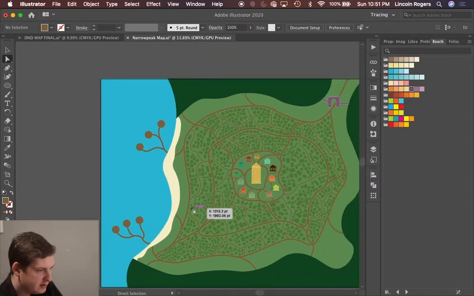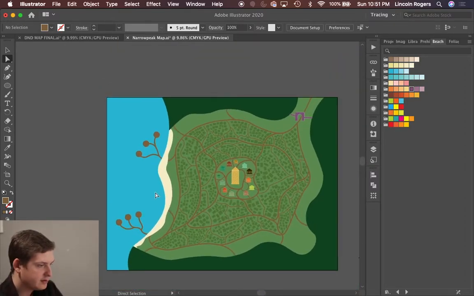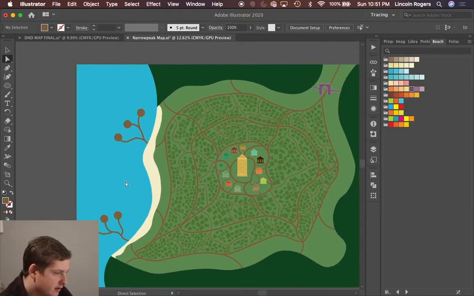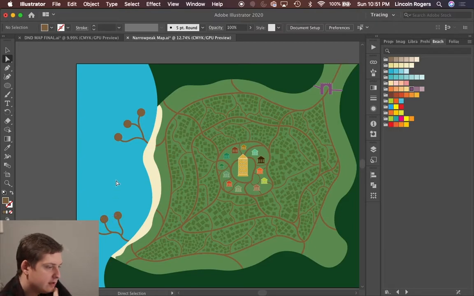So we've got these little, they almost look like little tree frog guys there, those little fingers that they have, you know what I'm talking about? Little funny looking things kind of peeking out, and maybe these are buildings, or maybe they're some sort of guard structure, right? Maybe they are defending a port. Maybe this area right here is the port, and these will have guard towers on them.